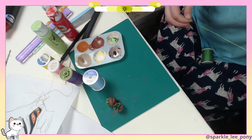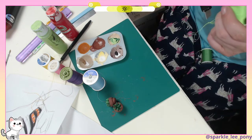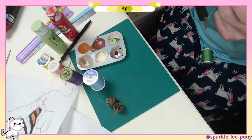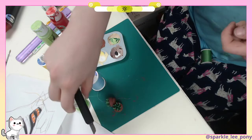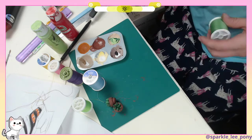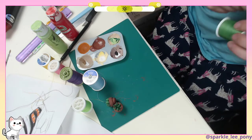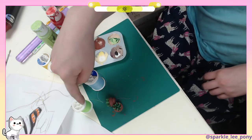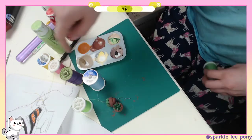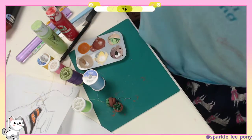Sorry, my lime green wrapped around my normal green for some reason. So it's fine now. Okay, what color? We have light blue, lime green, purple, pink, and yellow. I also have white and black and stuff, but that's boring.